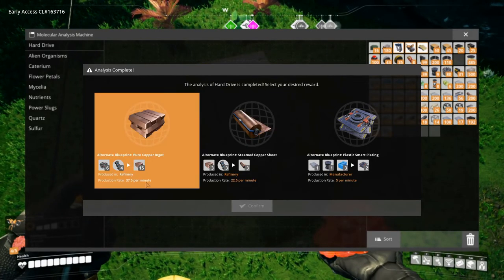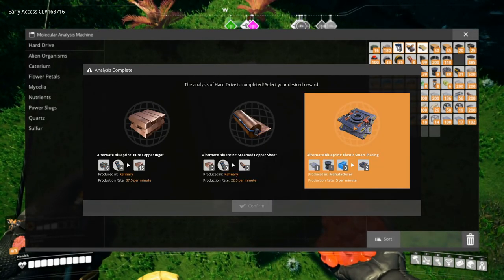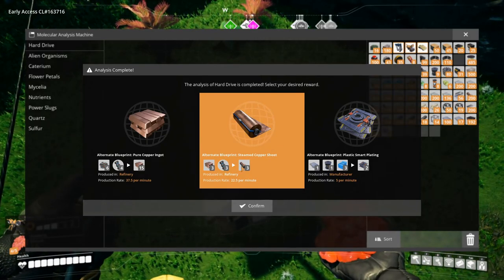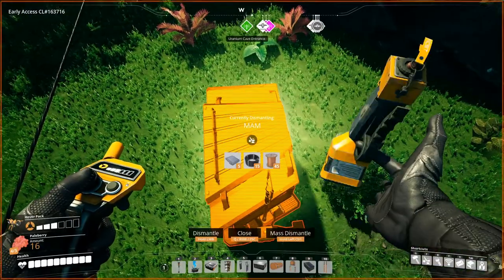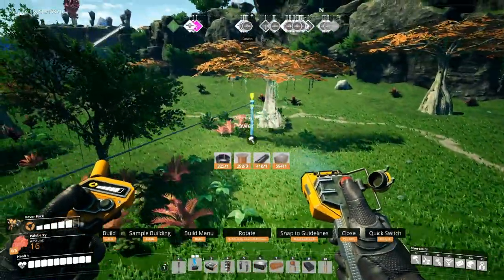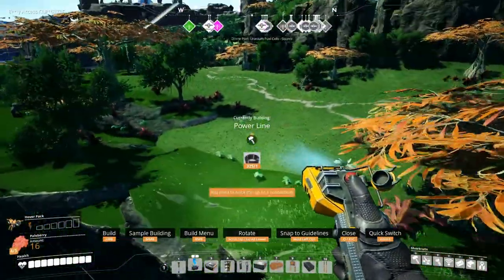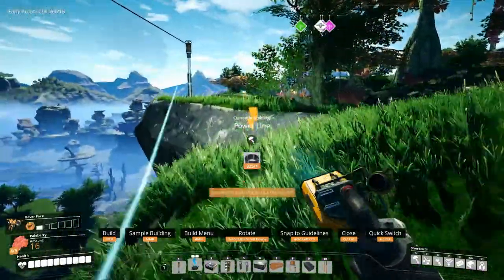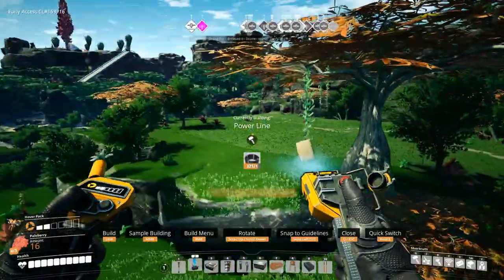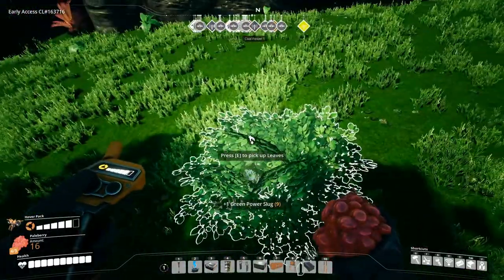Okay, what can we do? So, pure copper ingots. No, steamed copper sheets. Maybe? Plastic smart plating, no. You know what, out of these two, probably should go with the steamed copper sheets, simply because we don't have an alternate recipe for the copper sheets yet. And now we do. And who knows if we're actually going to use it. Oh, no, no, no, no. Probably should put that there just in case, even though I'm probably not going to come back here. All right, there we go. Green power slug.